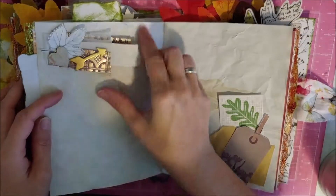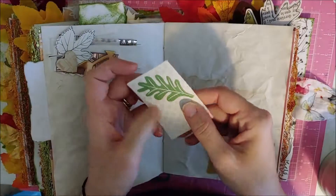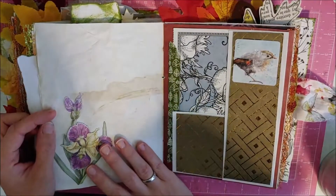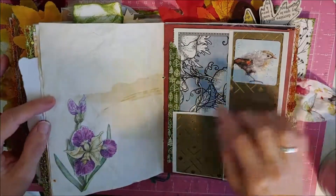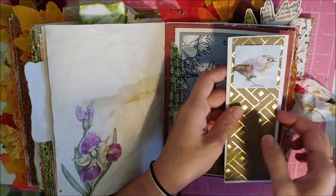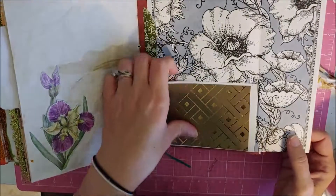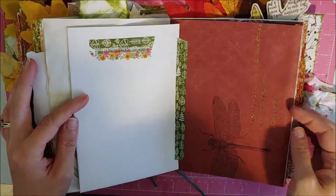This is 'Oh Happy Day.' Here's another little scrappy bit piece. Here's a tuck spot — I love this corrugated, threaded-into-the-paper element, it's so pretty. And then I really love how this page dyed. Some florals, they're really pretty. I love this little bird. This one I did as a pocket, and then this one flips down because I really liked this image and didn't want to cut it up any more than I had to. So it actually folds down into the rest of the image, and then flips over for more writing space.